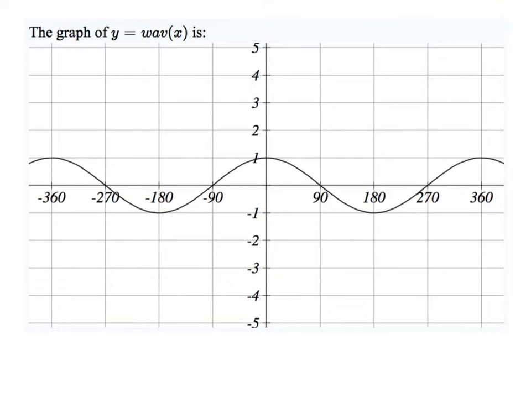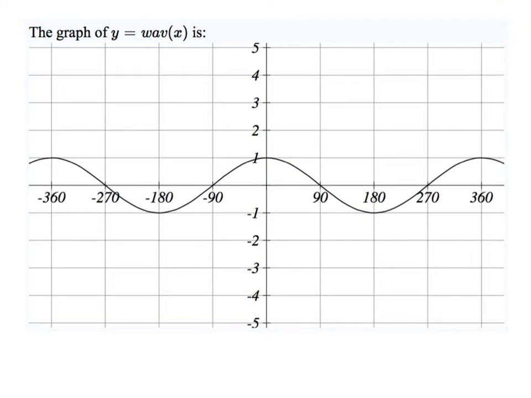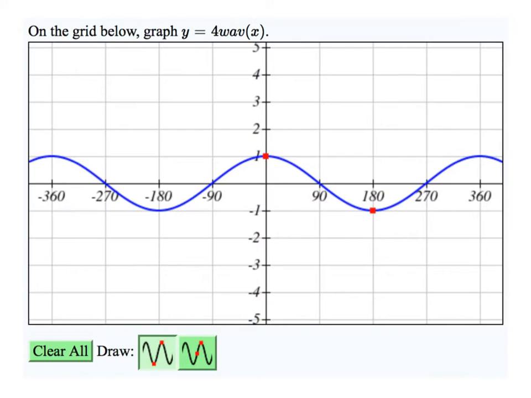Wave of x, well, it looks like a wave. And so, what we're going to do is we are going to change the way this graph looks by multiplying it by 4 here. So I'm going to actually show how we find the graph of 4 times wave of x. Now, whenever you're graphing one of these wave functions, I suggest that you go back to the original function that's drawn right above where you're doing this work and start by just copying that graph into your answer exactly as you see. And so the first thing I do is I'm going to do this graph.